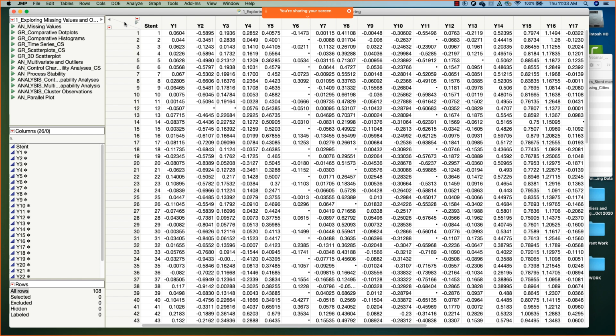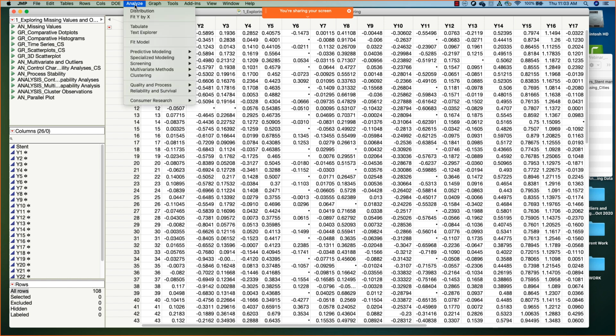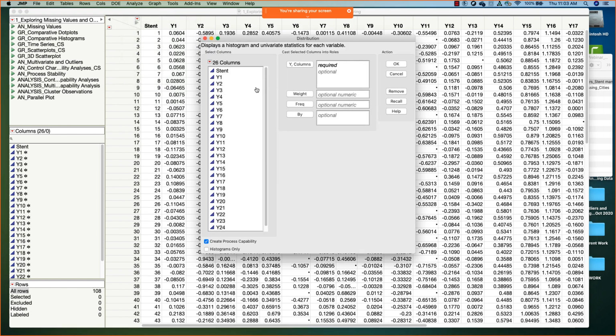There's a lot of things you have to do to run certain statistical analyses if there's a lot of missing data. So let's get a sense of how much missing data I have here. There's a couple ways to do this in JMP. The basic way, and this is probably what you might be doing in class to count up how many missing values, is in JMP's distribution platform.